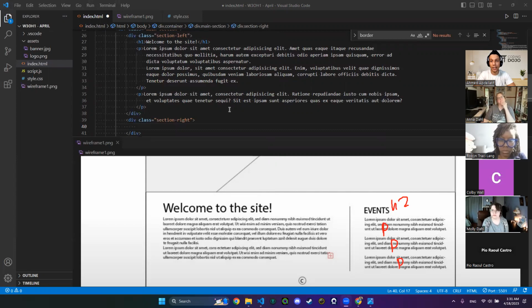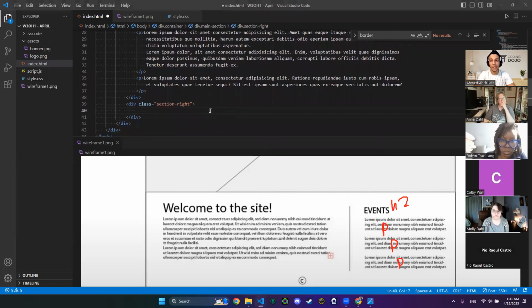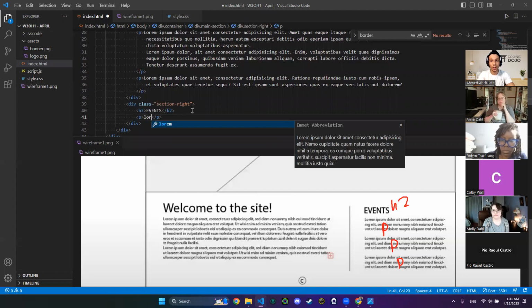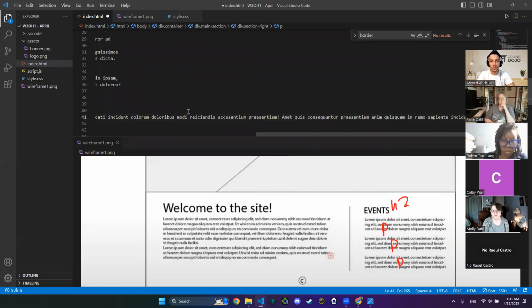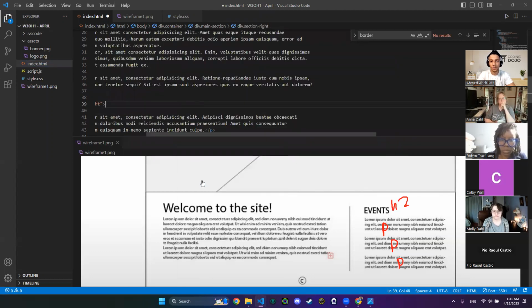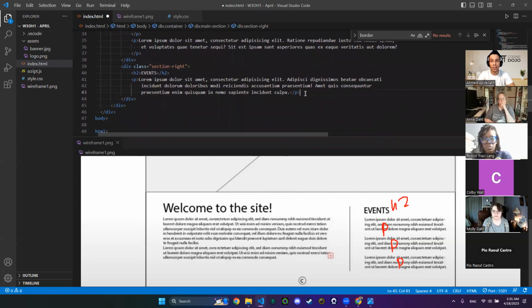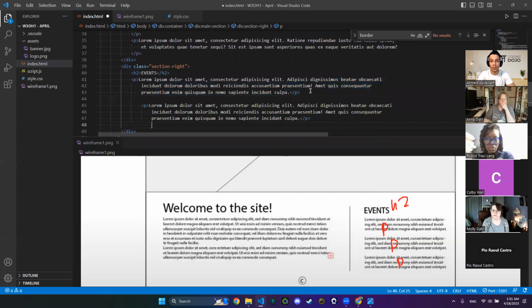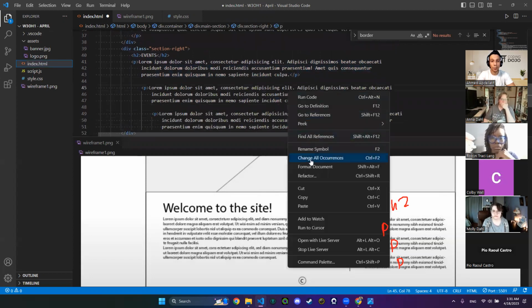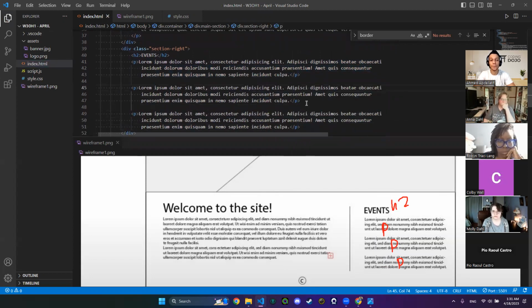So let me go ahead and add them by saying H2 events in uppercase. Okay. Then P, lorem, format. There you go. Another lorem, and format. There you go.